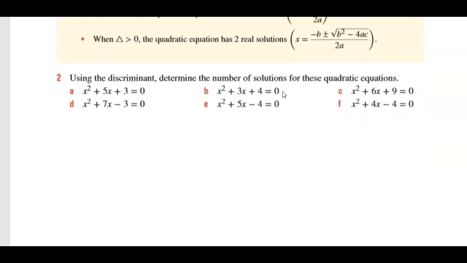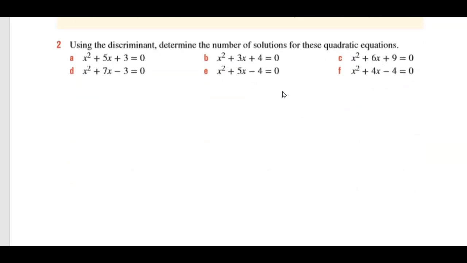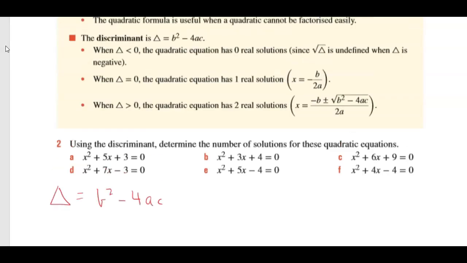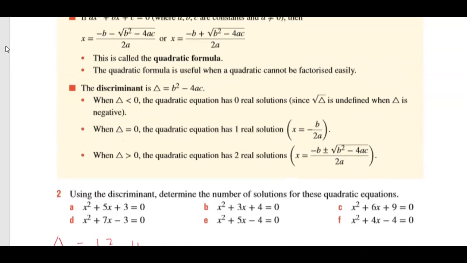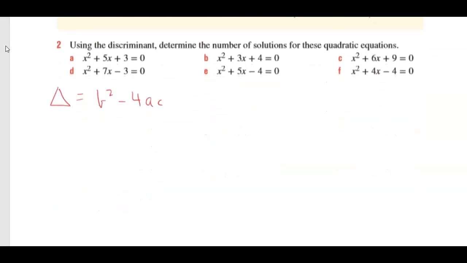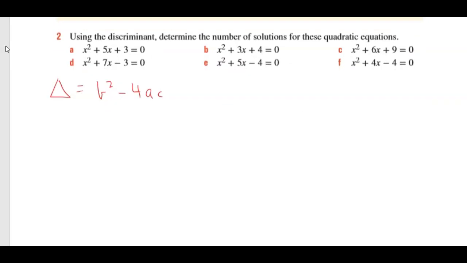Now, I added question 2, even though the earlier questions are a bit easier, just to show you how to use the discriminant. Try to get in the habit of always writing any formulas so you can get used to them. Our discriminant is equal to b squared minus 4ac. It's been a while since I've used this, so I might just double check that I'm right. Okay, cool. So I'm just going to leave that there. Maybe when you do your work, even write it at the top of the page, so you can always refer back to it.